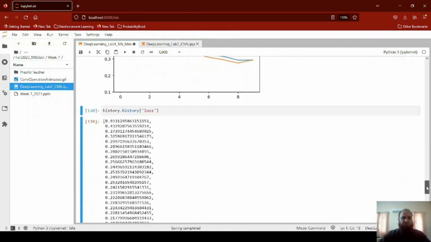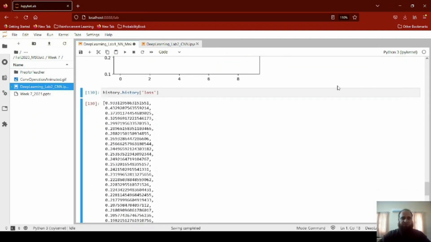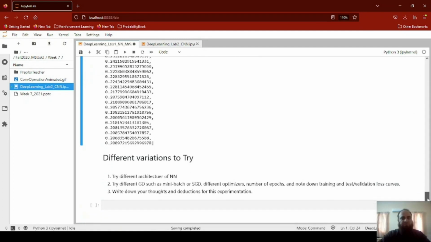And you can also access different values with the help of this variable, history.history. Now you can try different variations, and you can learn on your own what the effects of those variations are. So here I have listed some variations you can try.